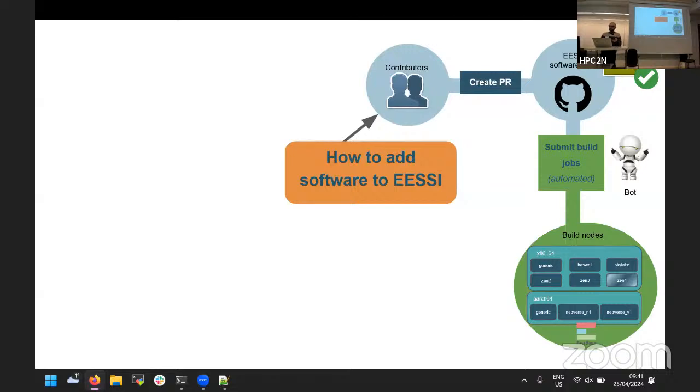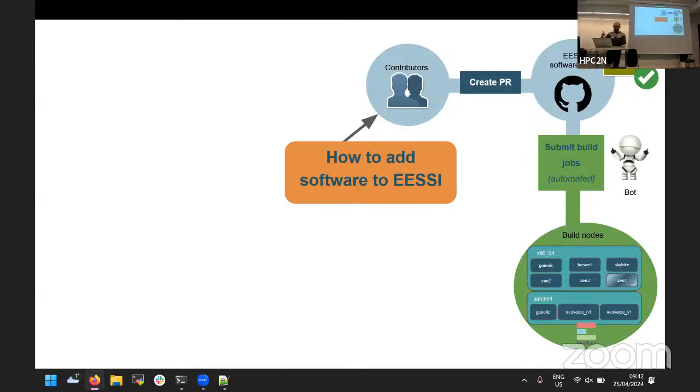So from the moment you open a PR, it's going to become visible, and from that point on, the reviewers can look at what was added and say, okay, this looks like something we want to see if we can build. So they can give some commands to a bot, which is basically a GitHub application. I'll go a little bit more into detail on the bot later. That can trigger the builds for whichever CPU target was requested, the ones that you can see over there.